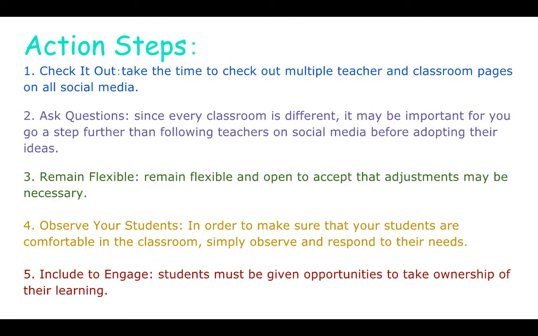Next step, remain flexible and open to accept that adjustments may be necessary. Next, observe your students. In order to make sure that your students are comfortable in the classroom, simply observe and respond to their needs. Last step, include to engage. Students must be given opportunities to take ownership of their learning.